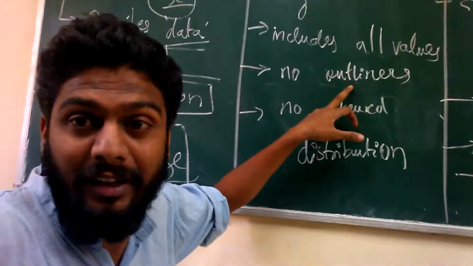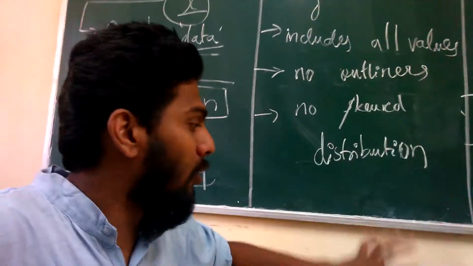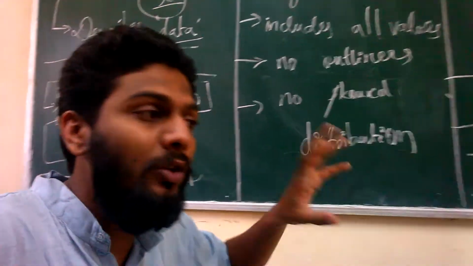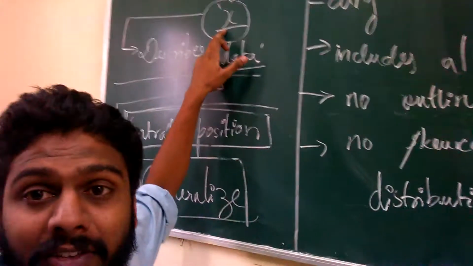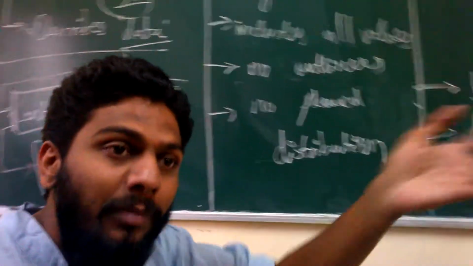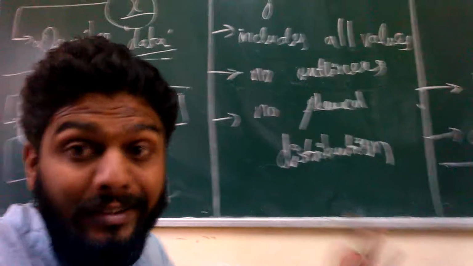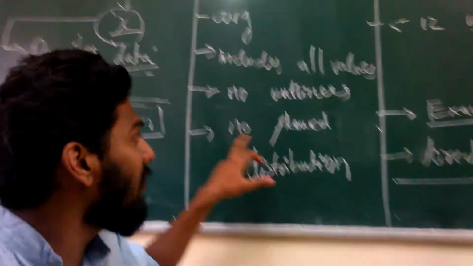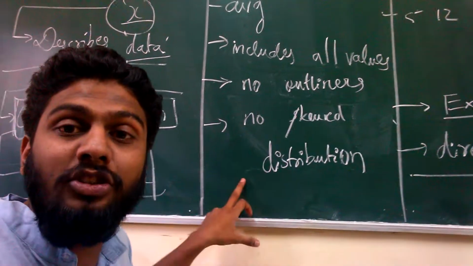It does not consider that. Okay? There is no way in which you can look at that and say, oh, this is an outlier. When you look at the final data, that is your X, it will just be a total of the 100 plus 90 plus 20, 20, 20, 20. That still is mean. So that is one disadvantage. And it does not take into consideration skewed distribution.